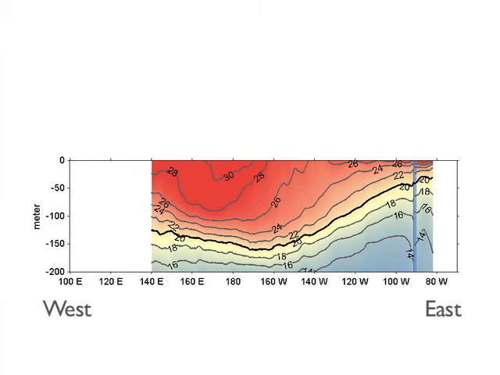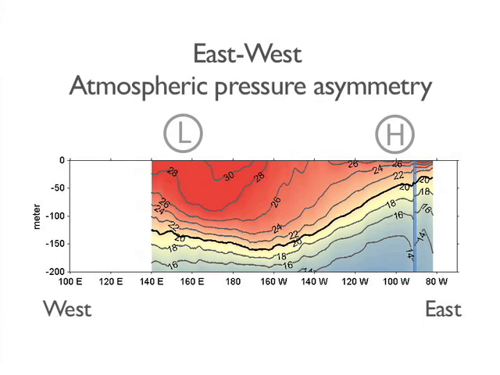Warmer waters in the western Pacific region make the air temperature warmer and cause it to rise higher in the atmosphere. This air movement creates the Indonesian low pressure system, which brings intense rainfall to the western Pacific. On the other hand, in the eastern Pacific Ocean, the cooler upwelled water creates the high pressure system. This low and high pressure system in the equator region causes westward airflow near the surface of the ocean. The difference in air pressure near the ocean surface is referred to as the East-West Atmospheric Pressure Asymmetry.